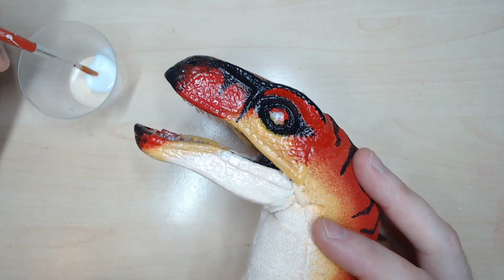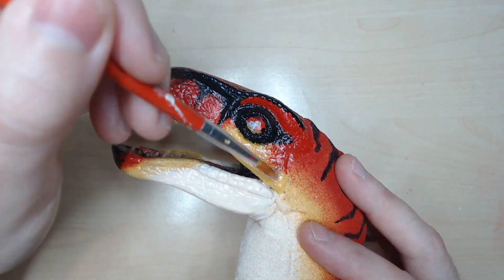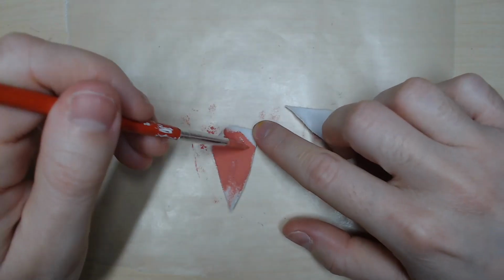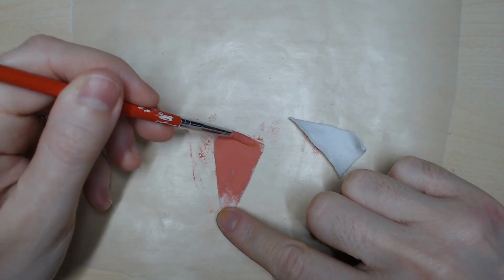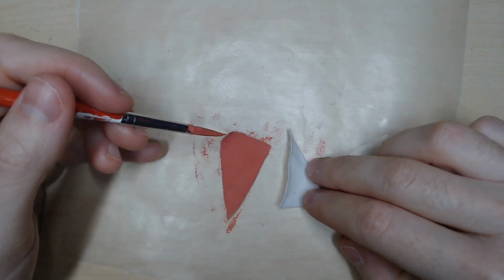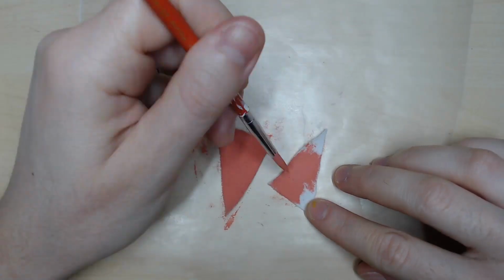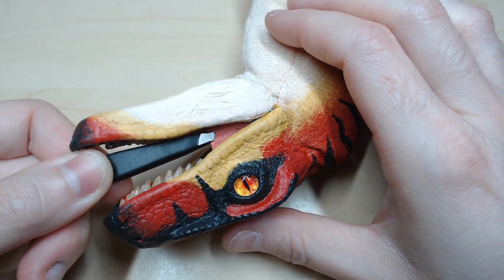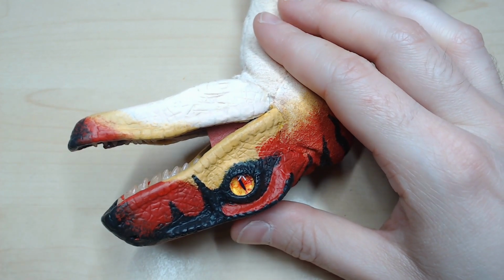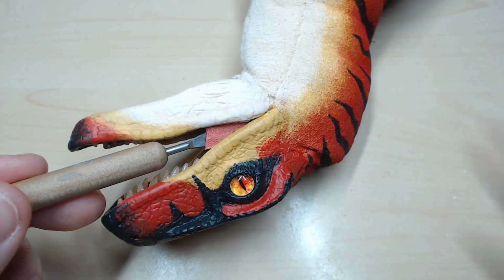I varnish the head, hands and feet with a matte varnish and finish with a satin varnish for the neck. I cut two triangles of fabric, paint them with a dark pink and attach them in the corners of the mask with Fabri-Tac. The Artdoll is now finished!